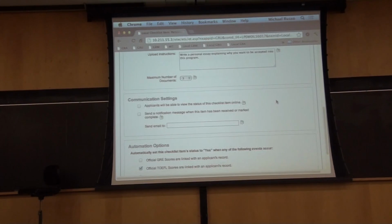And of course, I'll just mention this now in case you're wondering, every document that's uploaded is being converted behind the scenes to PDF. And we're doing that for security reasons, first of all, since with Word documents it's possible to embed scripts and things like that, but also to keep the file format consistent. When you scan a document, you can typically save it in a variety of image formats or PDF. And a lot of students do upload image format.